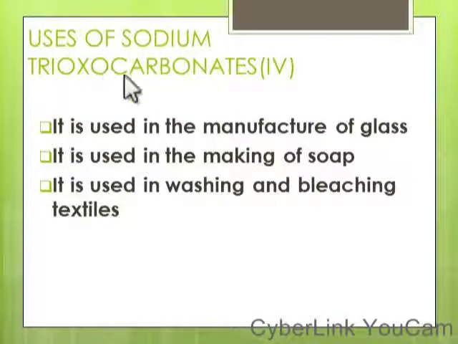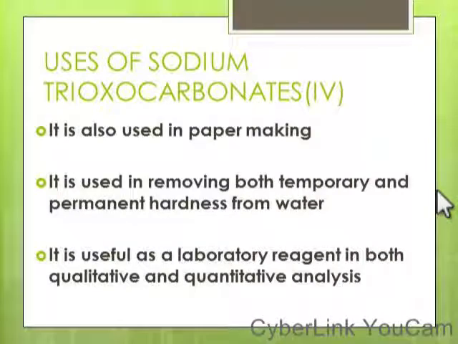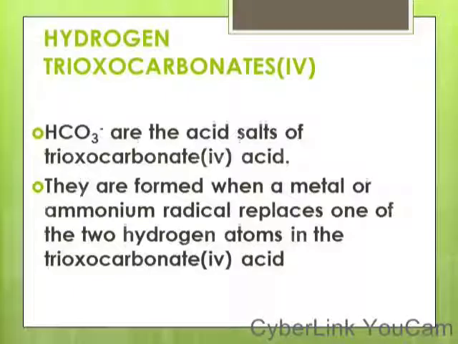Uses of trioxocarbonate(IV). It is used in the manufacture of glass. It can be used in making soap. It's also used in bleaching textiles. It is used in making paper. It's also used in removing both temporary and permanent hardness of water. It is used as laboratory reagent in both quantitative and qualitative analysis.